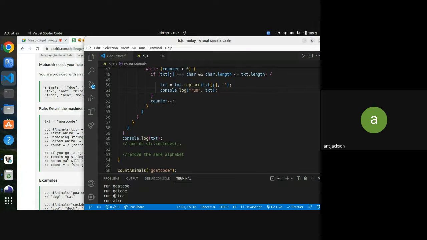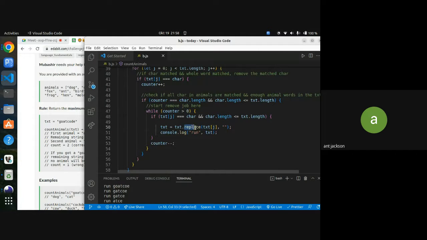But G is not disappear. It's all disappearing. So by right, it stops there, right? Or maybe this one it will replace all the same. Maybe. Or what? I think something with the loop. Is the condition not accurate?